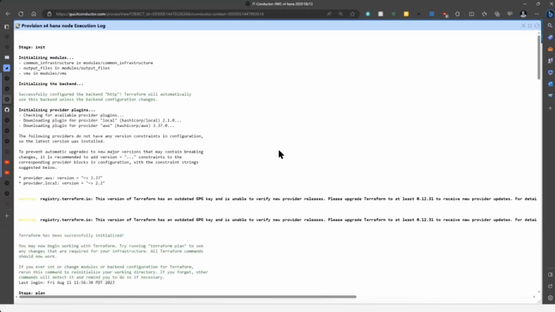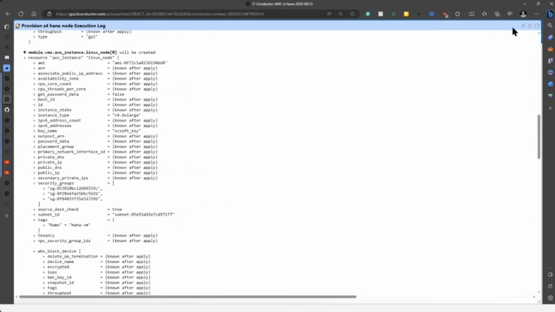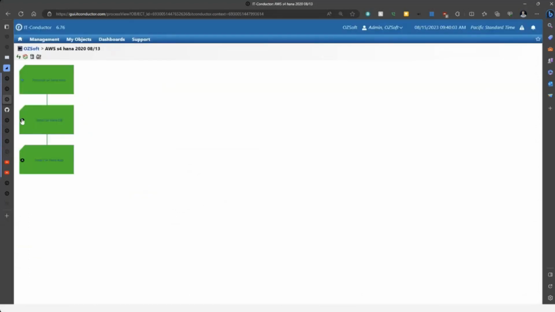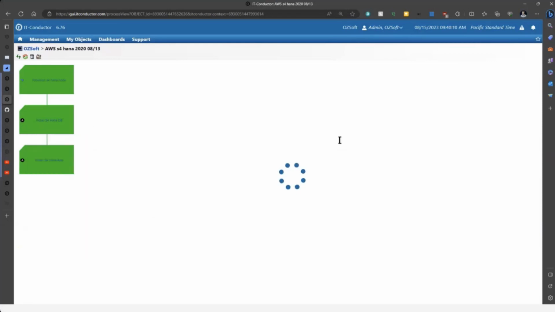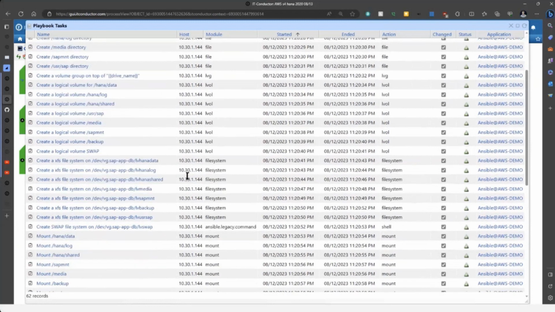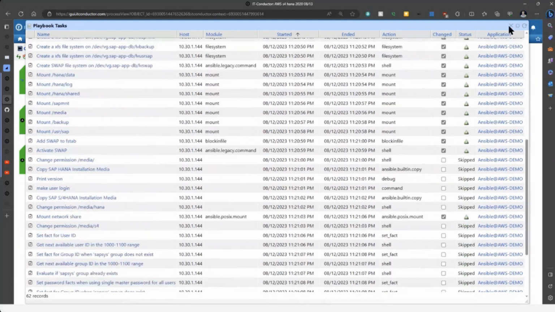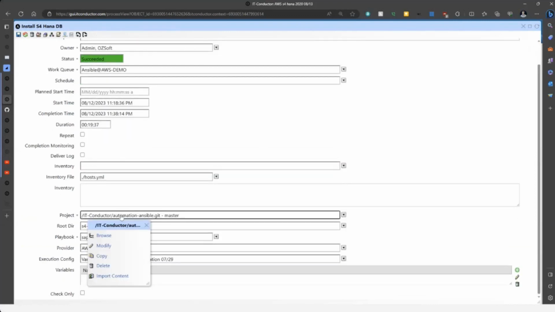So for instance, as part of the installation migration, you have to provide for compliance the logs of the actual deployment, right? When was something provisioned, what sizes, what are the successes of different stages, what application did I install? For instance, here we're looking at the S4HANA deployment. You can look at the task. So we integrate Ansible, and provide you all centrally, all the different phases of deploying systems, infrastructure as code, deploying SAP versions, etc.